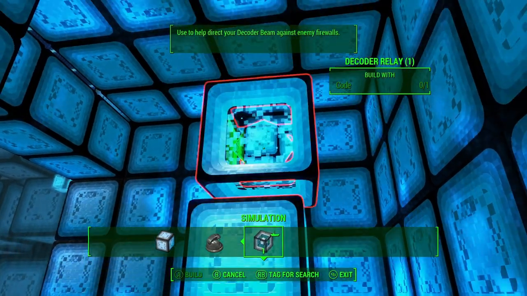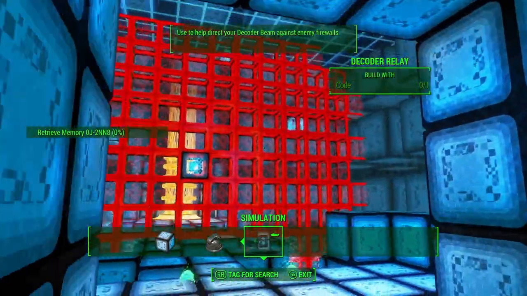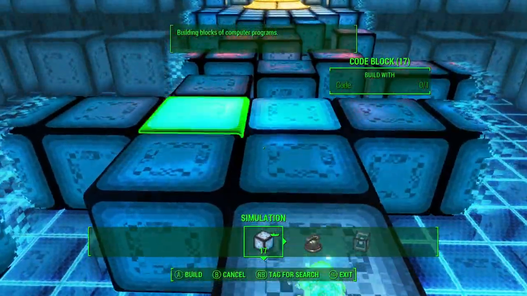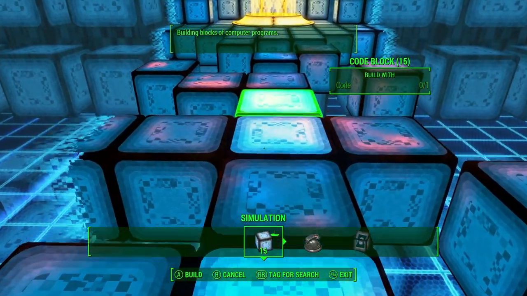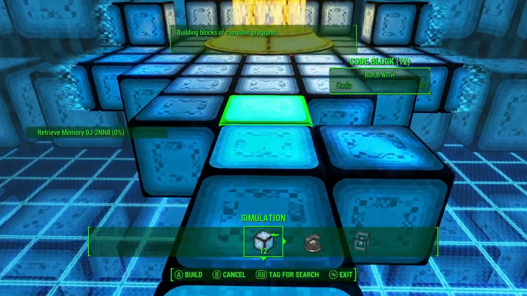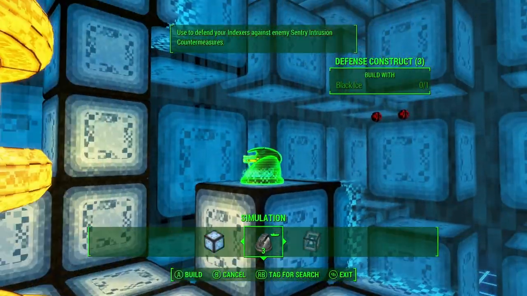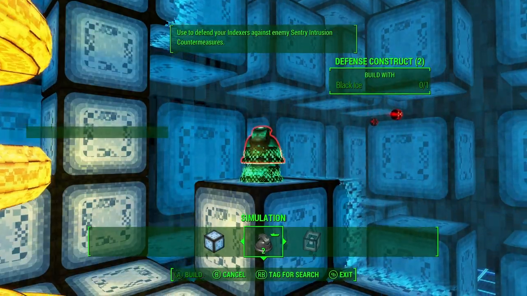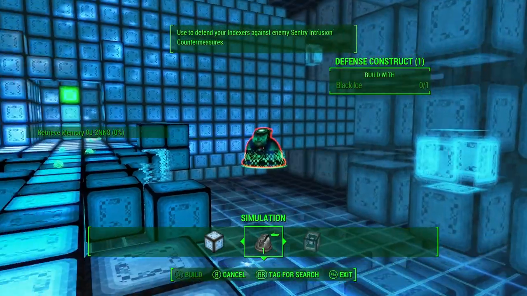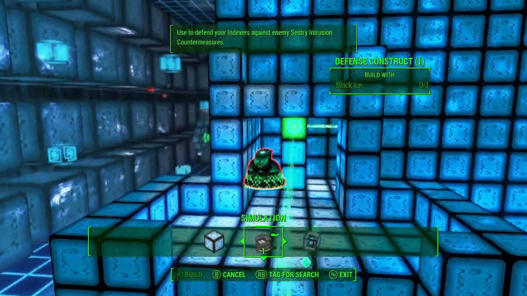Decoder relay. Nice. I need some ice blocks. And some turrets. See some more guys over here.